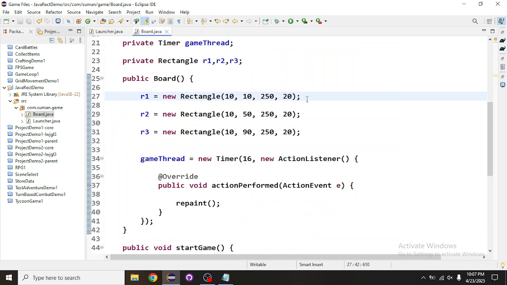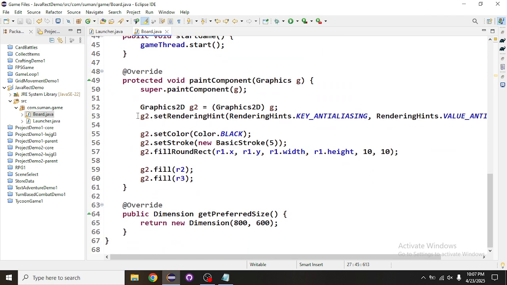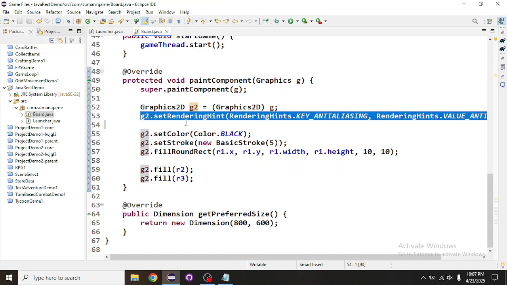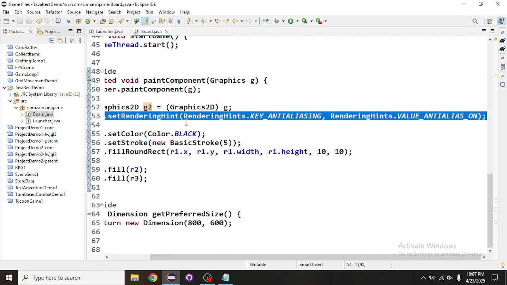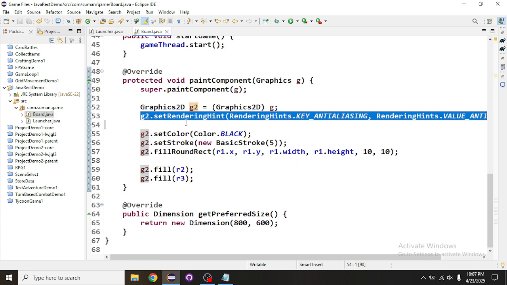If you want to use rounded rectangles, I would suggest that you use anti-aliasing, or it might not look nice. You will see pixelated edges if you don't use anti-aliasing.